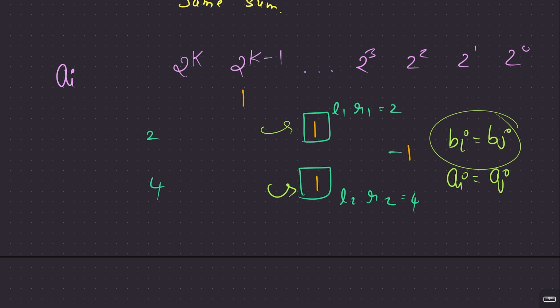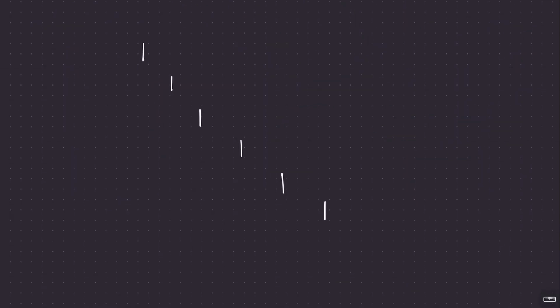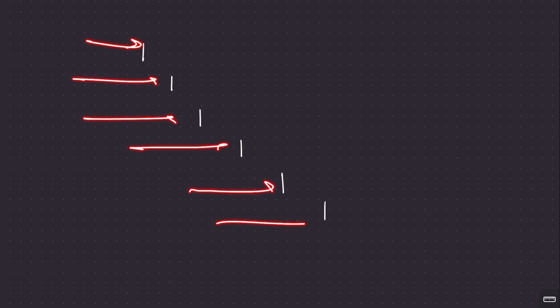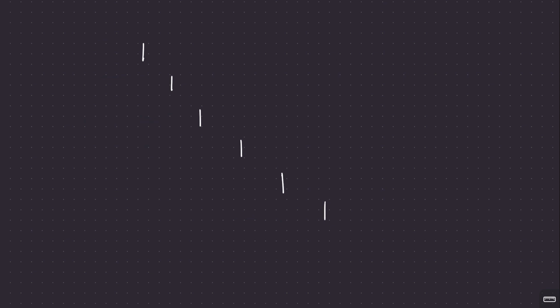But what if you don't have any two guys which are same? So all the guys are unique in your array. In that case, what will happen is you will have bits at distinct positions. You will have something like this. No two will have the same bit set. So I'm just assuming this is one of the combinations, right? So no two guys are having the same bit set.